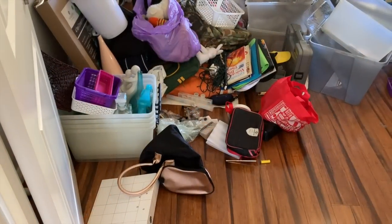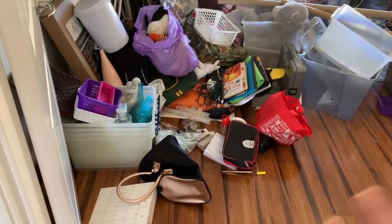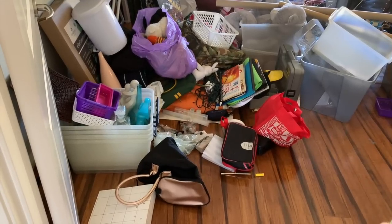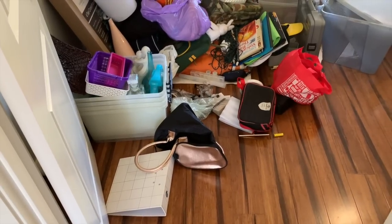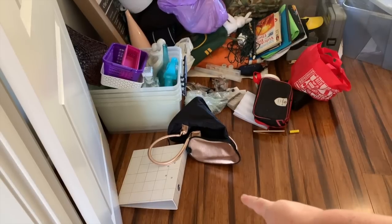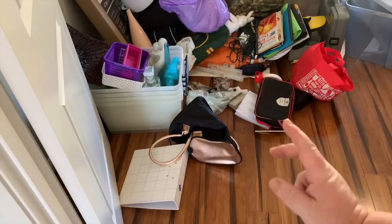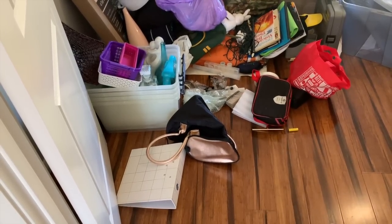and then they can come and put it in the pile. The other tip I just wanted to share quickly as well is don't try and sort anything while it's in there. Just pick the first item up that you see and deal with it. Don't look at the whole mess and go, oh, where do I start? Start with the very first thing that you see. So that folder, pick it up and deal with it. Is it going to get thrown, donated, or sold, or kept? And put it in the pile straight away.